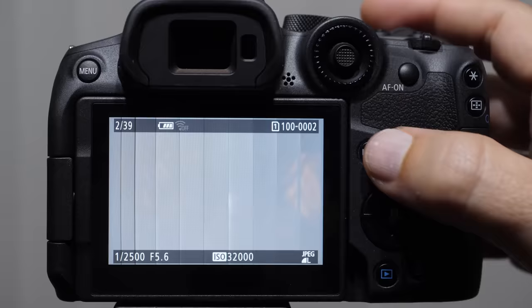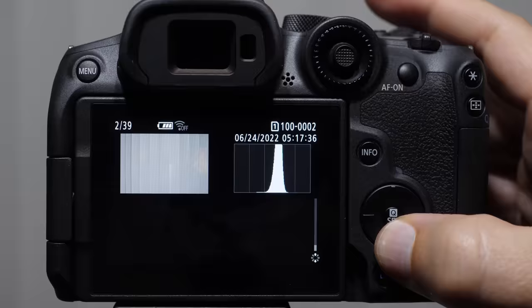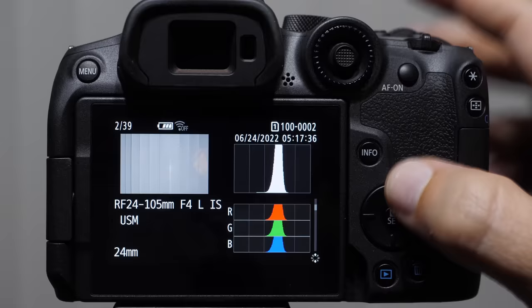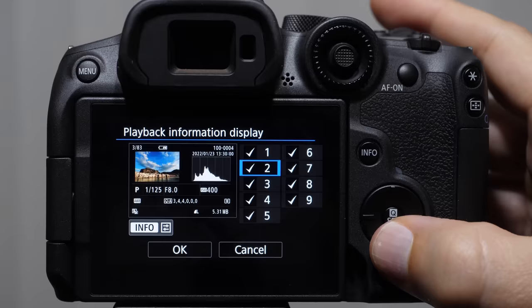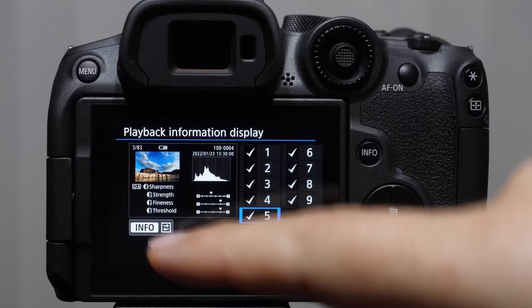We can scroll down. We can see all types of information on this screen. EXIF data. We have our color, RGB histograms, the lens, the focal length. So if you don't want to see all this information, you'd come in here and turn off these screens that are available. You'd hit OK.